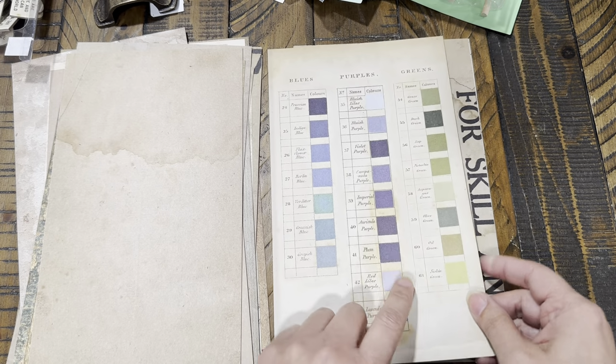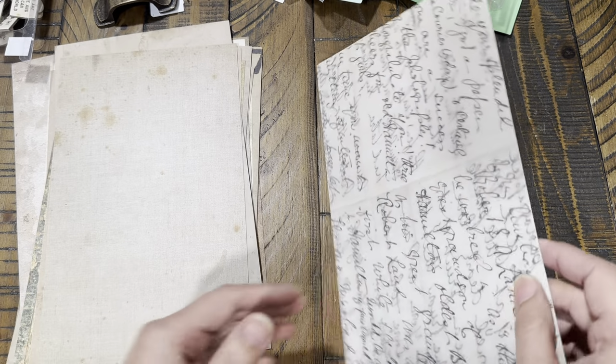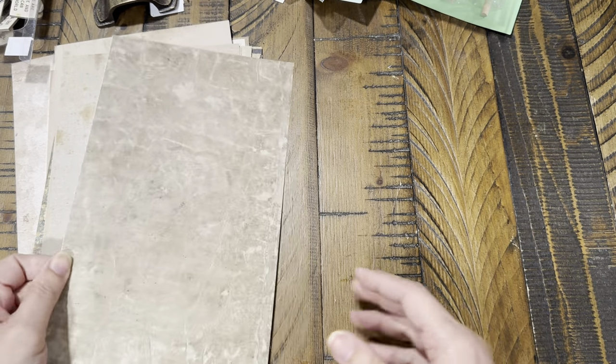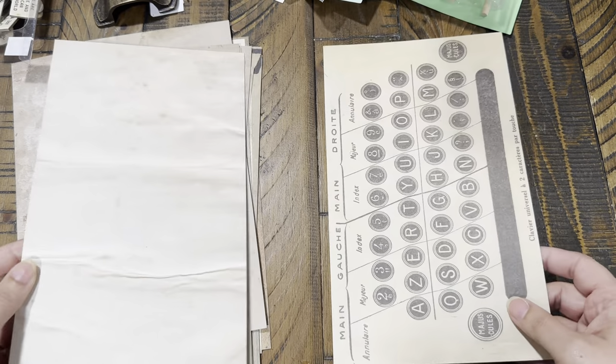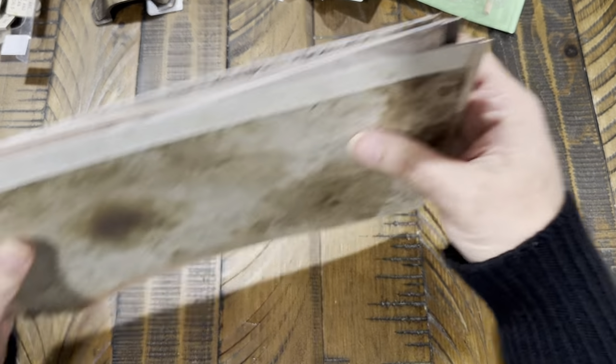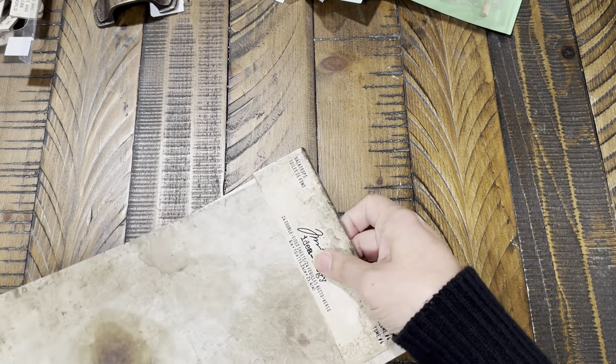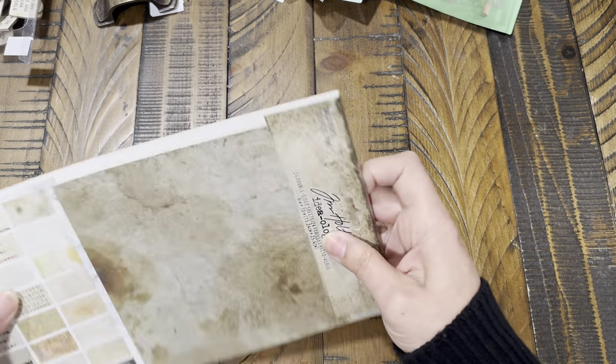Oh, I love that they give us all of the different palettes. Oh, this is too. Ooh, yeah. Love this. I will definitely be getting a lot of use out of this one. So there's that. I think that's everything that I got from Hobby Lobby.